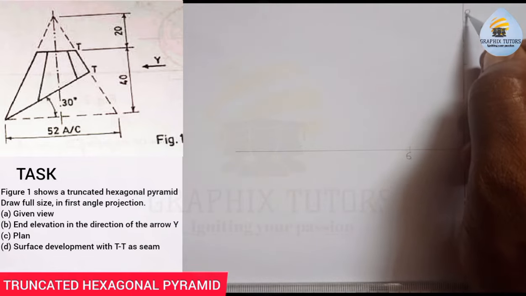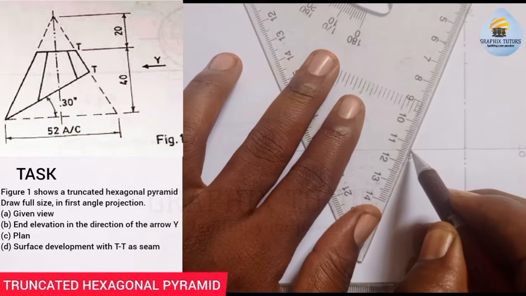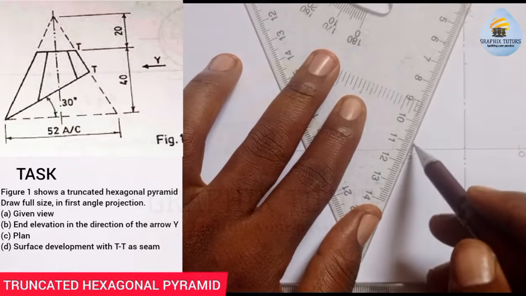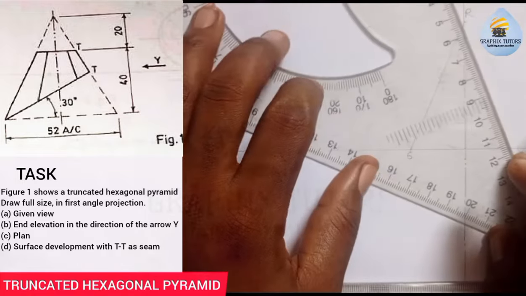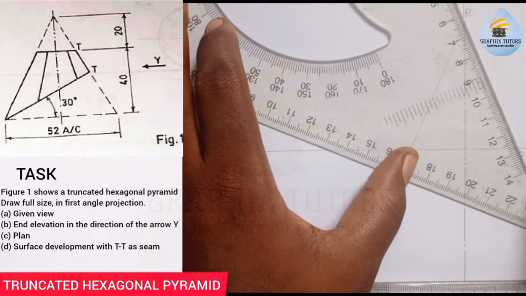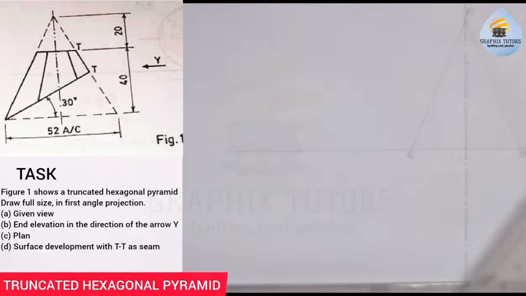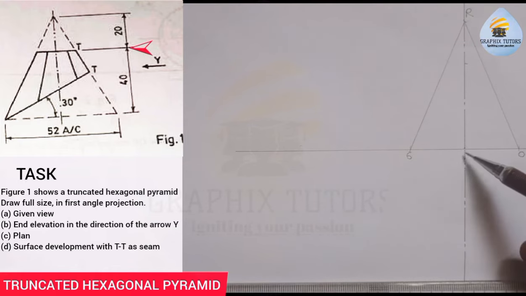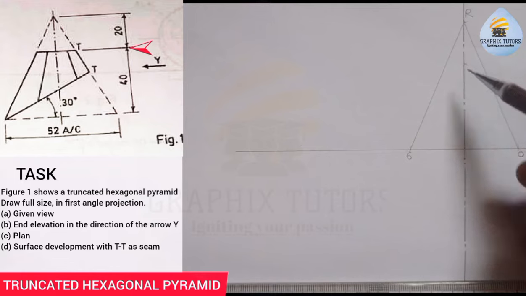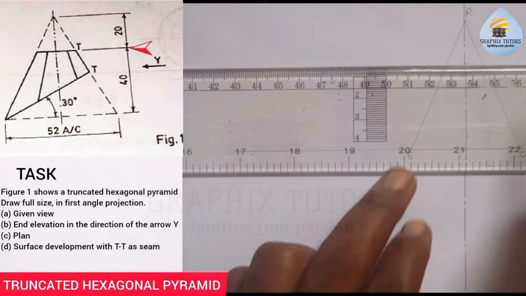I will name the highest point, point R. So I'll connect with my pencil line R to 6, and I'll connect R to 0. Now once I've done that, I know that at the height of 40, I will draw a horizontal line, as you can see, which I am going to thicken in this fashion.